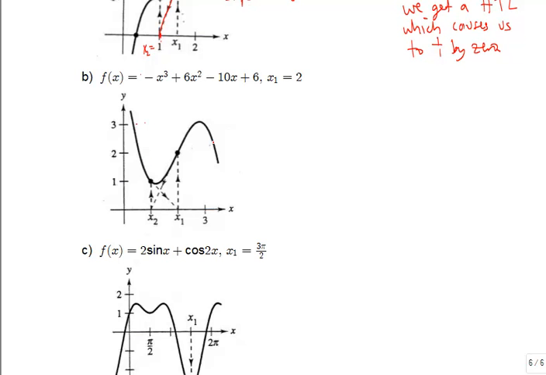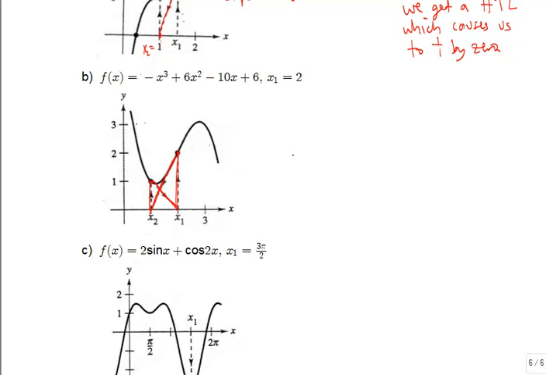So here's another cubic function. This time our first guess is at 2, which is right here. So here's my first guess. If I follow the tangent line down to where it's going to hit the x-axis, that gives me my second guess, x sub 2. So then I go up to my function to see what point I'm looking at, and I look at that tangent line. Well, that tangent line leads me down to this intercept, which is right back to x sub 1. So then I go up to x sub 1, follow its tangent line down again, I'm back to x sub 2, then I go up, I'm back to x sub 1, and so forth.